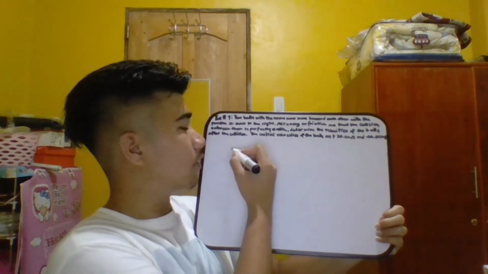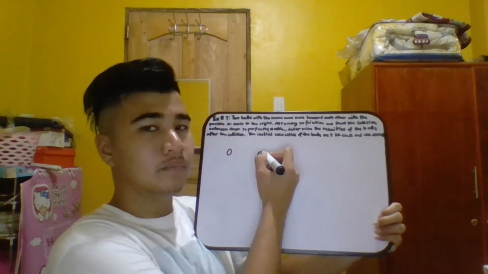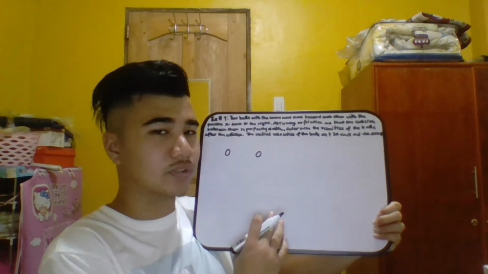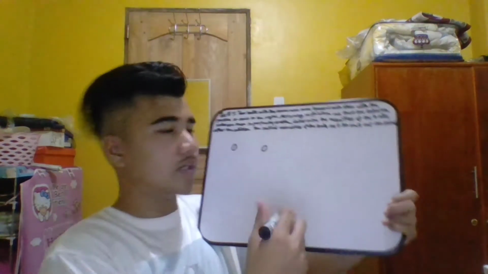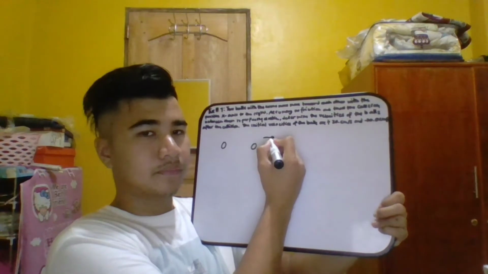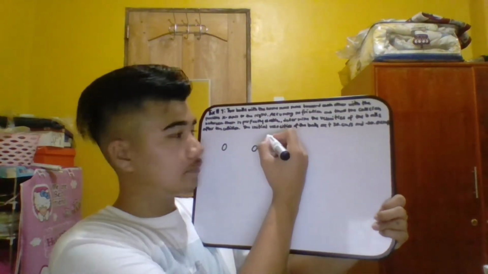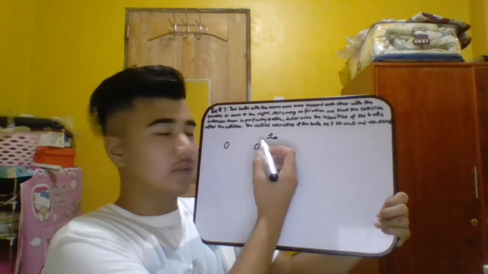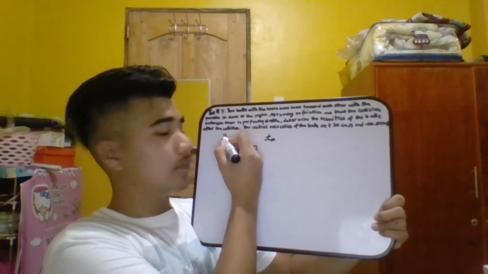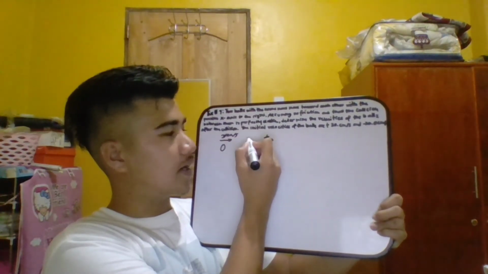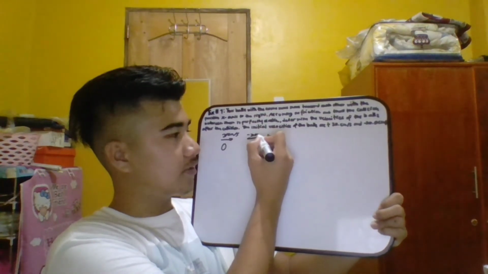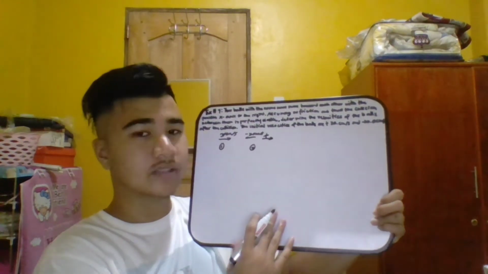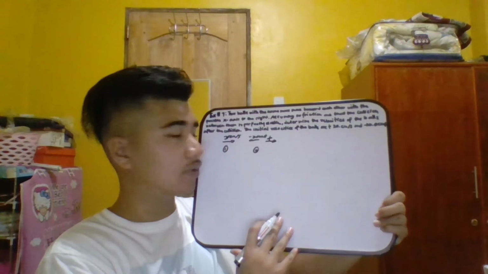Say, these are the two balls with the same mass. Again, what tells the direction of their motion is the sign of their velocity. Say, this positive is to the right. This is the 30 centimeters per second, and this is the negative 20 centimeters per second. So this is ball 1 and ball 2. They have the same mass. We are asked for their initial velocities.